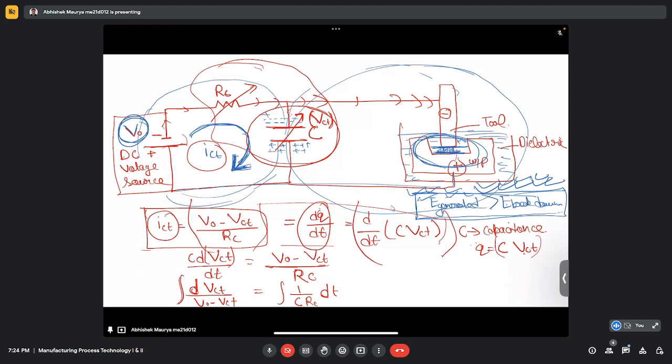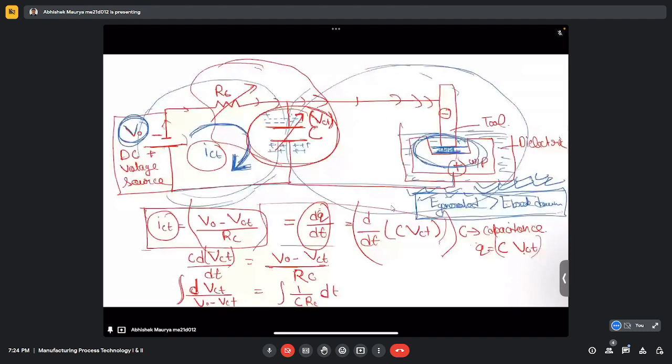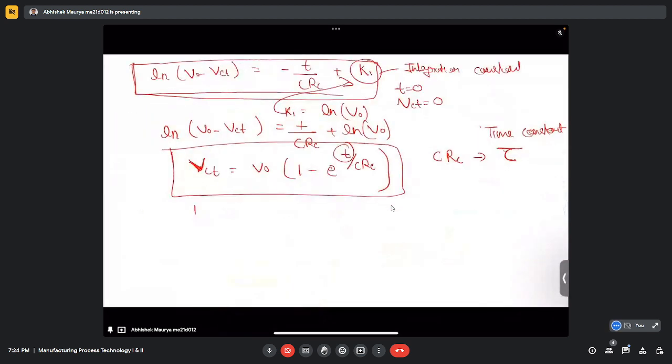So for some time, it will keep on collecting the energy, and that's what we are trying to find out, how much energy it is going to collect as a function of time. So in order to find out the power, we need to find out voltage and current. What is power? Power is nothing but voltage times current. Voltage we have already found out. Now we need to find out current.